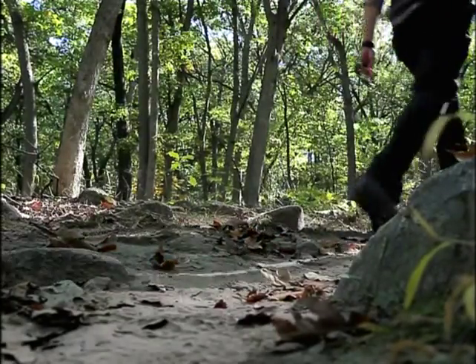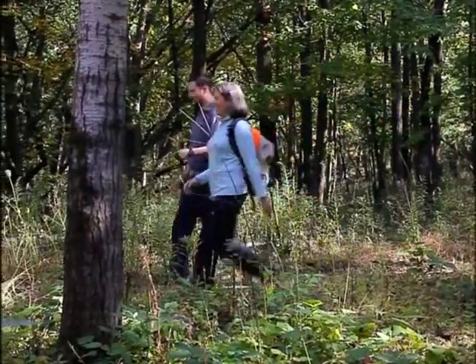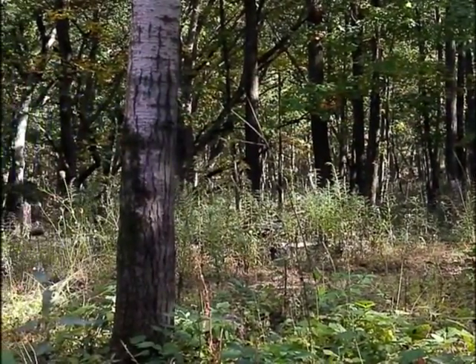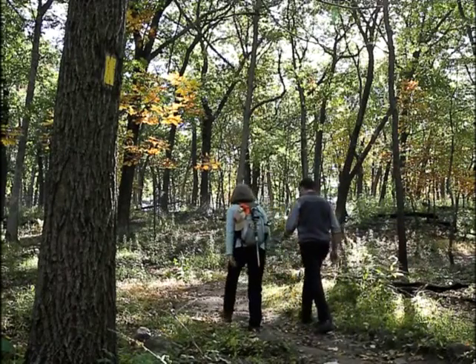Tell me some of your favorite places. One thing I've often said is it isn't always so much a place as a moment — it might be a sunrise or a deer or something like that. But right here at Lapham Peak, it's got to be one of my favorites. The trail continues from here as you're walking north; you go right through downtown Delafield, right on the streets. There are yellow blazes right on the street posts.